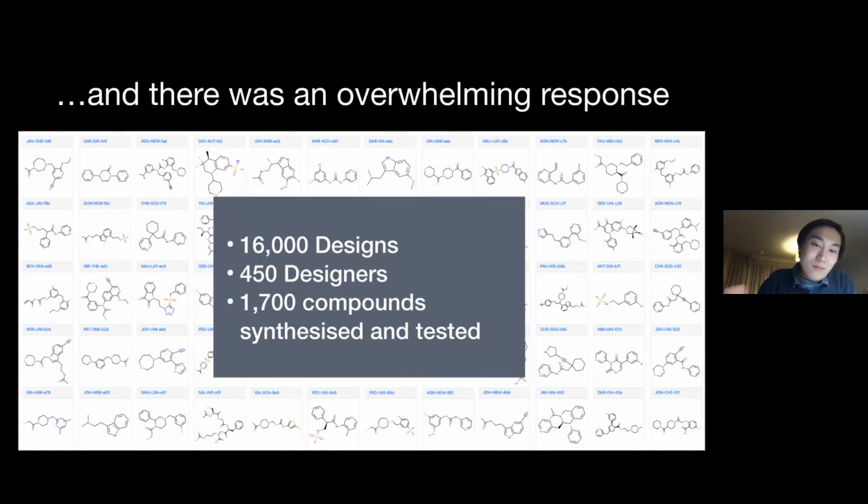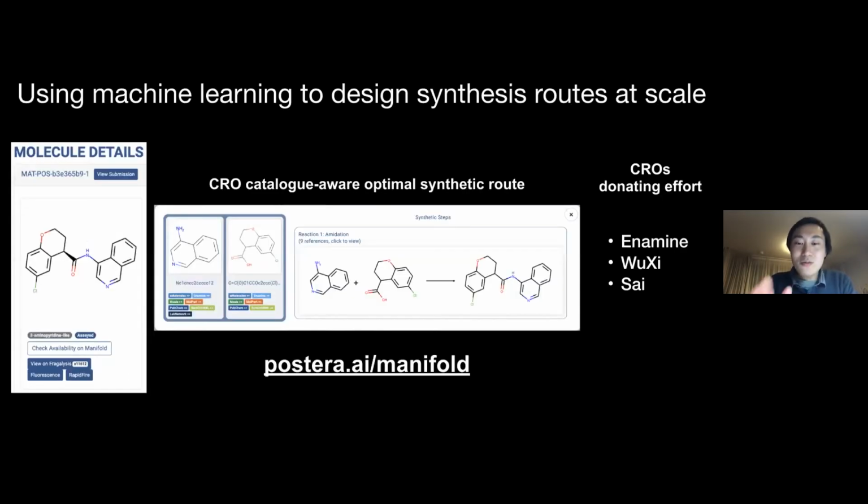And note that back then, it was a year ago, we were still very much in the fragment to hit stage. The probability of a compound being a hit is on average pretty low. So we're trying to make as many as possible. And that's where a machine learning technology, which I will take a deep dive into later on, becomes incredibly useful. In a nutshell, I will talk about that later in the talk.